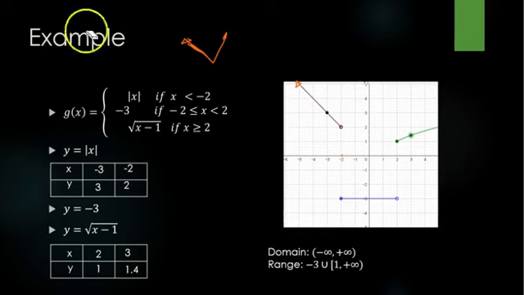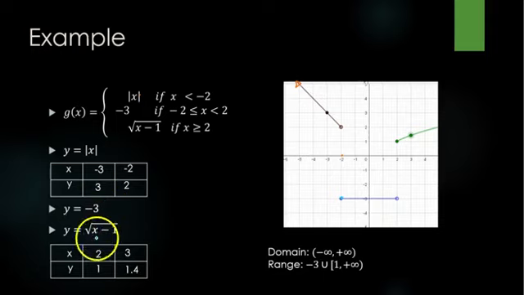For the second subfunction, it's just a constant function. The constant function is just a horizontal line. If there's no condition, your horizontal line will extend all the way to the left and right. But if you look at the condition here, you're only going to evaluate using this subfunction if x is from -2 to +2. So when x is -2, we have this point. And for the other side, +2, again, there's no equal sign here, so that's why we have a hollow point here. So we have our horizontal line, which represents our constant function.